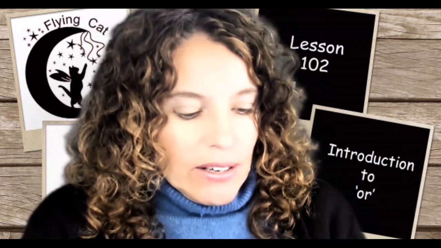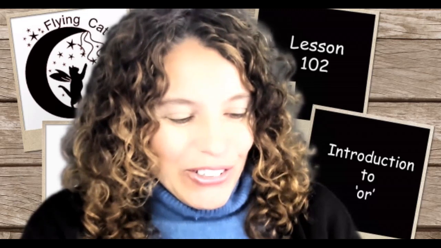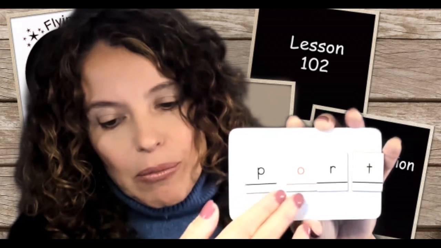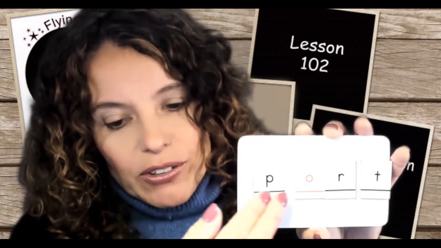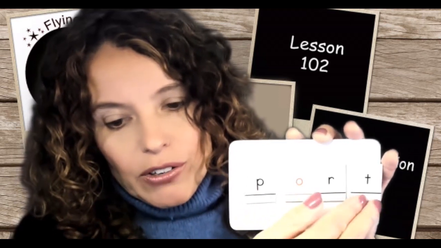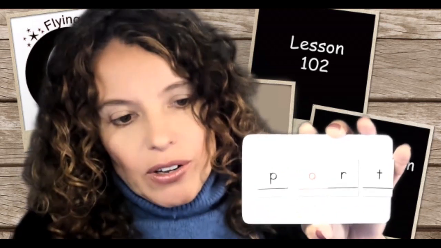When I add the R after the O, we can't make that ah sound, so we don't even try. So if you see P-O-R-T, oh, there we go. How will you read that one? Remembering that you're going to read this as or. So tap and say the word. P, or, t, port.